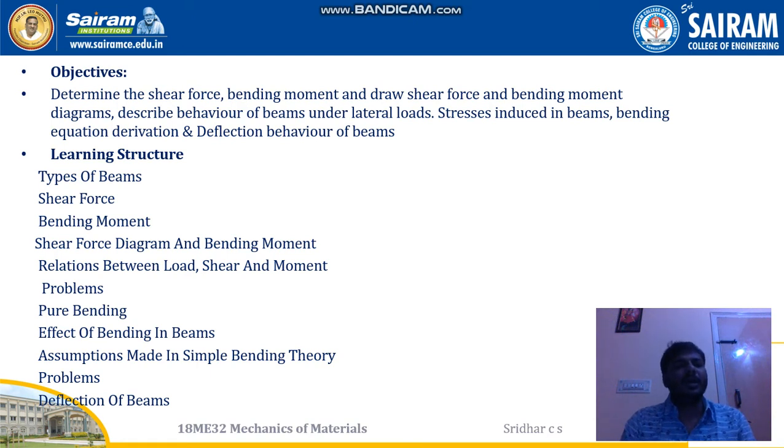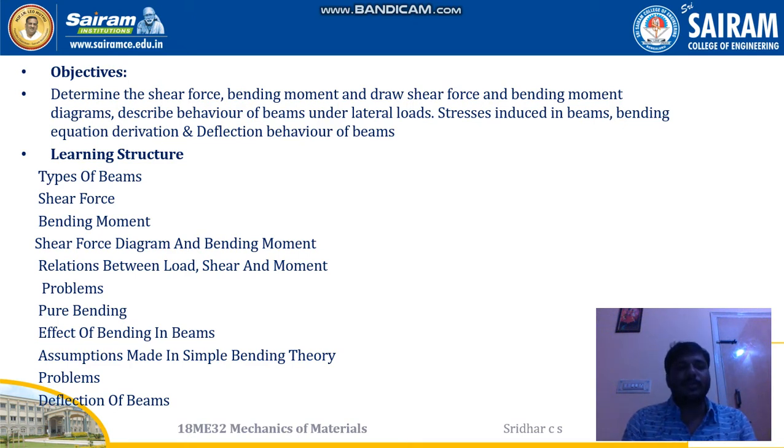Like this, we are going to study completely about the beams: what are the types of beams, then what are the types of loads, then the shear force, then the bending moment, along with how we can draw the shear force and the bending moment for any different types of loads at any different conditions. Then we will discuss completely about the stresses induced in the beam, then the deflection behavior when bending moment or deflection takes place on the beams, and how the beams will behave at different load conditions. So these are all the things we're going to study about.